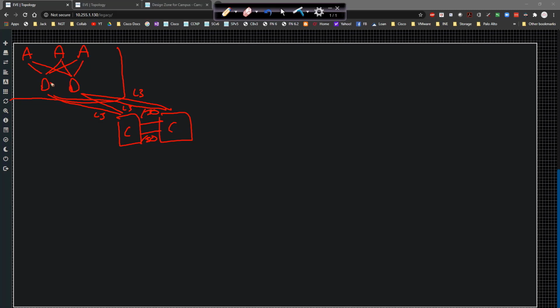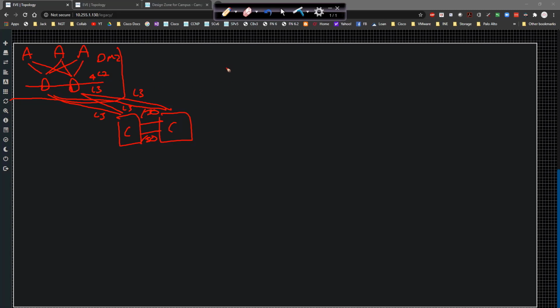And then down here, you would split this guy in half. Let me split the D in half a little bit better. This would be layer 3 connectivity, and this up here would be layer 2 connectivity. Now, this could be the DMZ, or demilitarized zone. This is where all your servers that are going to sit for internet-bound access.